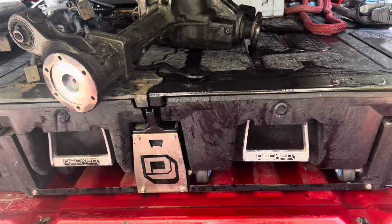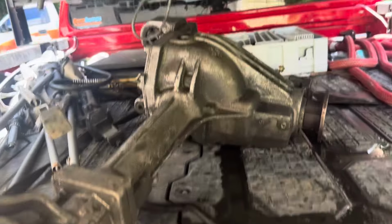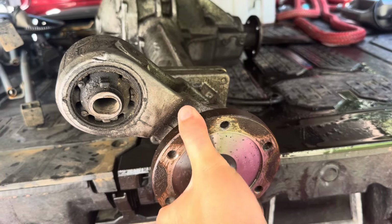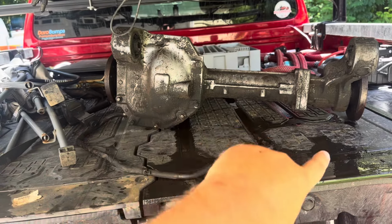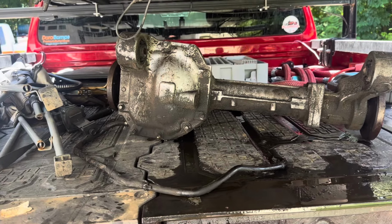So here she is, leaking oil everywhere. But I mean, it's in really good shape. I don't see any issues with it. There's not much play. It's solid in there. I don't think it's really going to matter, because I'm gonna put 410 gears in here to help with the 35s and all that stuff. So anyway, we got our M205 front diff ready.